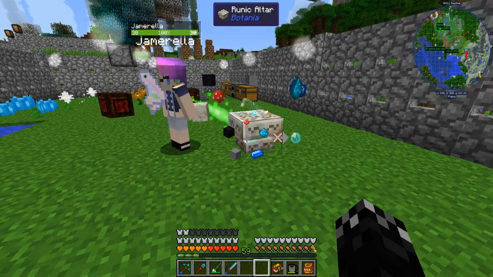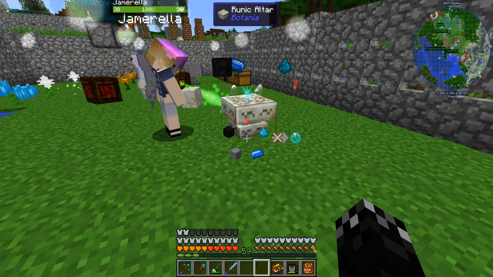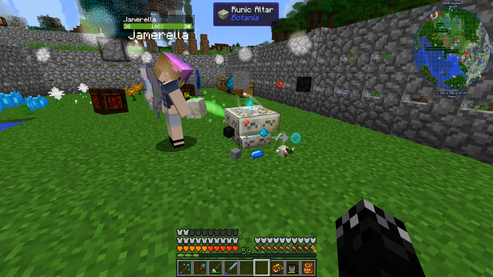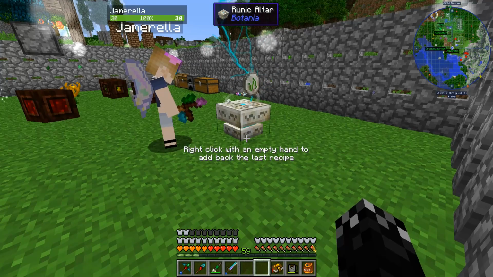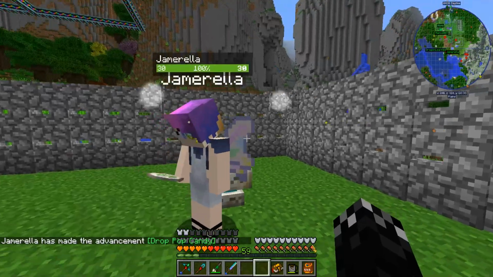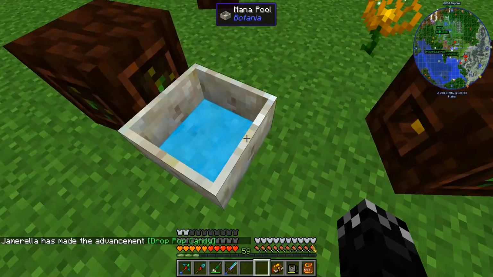I'm trying to work out which rune it is. Can't quite tell by the picture. Earth, maybe? Alright, now right click with your block of thing. Yep, and then right click with the wand. There you go. All good? Excellent, she says. So you'll need a little bit more mana.